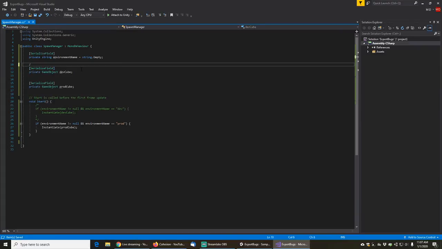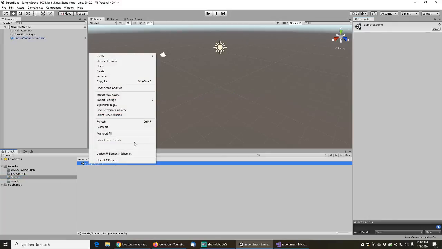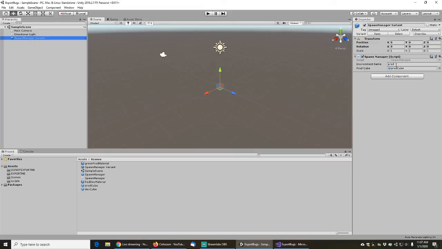remove the reference to that field here, save it again. Alright, and now as you can see, we go to sample scenes and we've got this select dependencies, and of course we've still got our dev cube because we've got that hidden reference sitting in there, right?